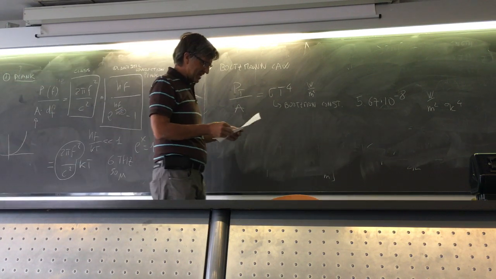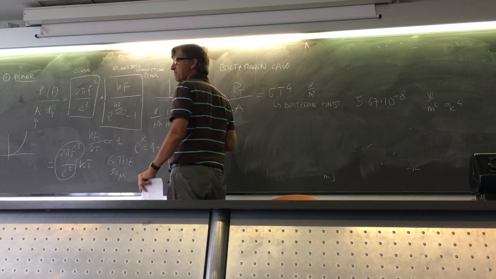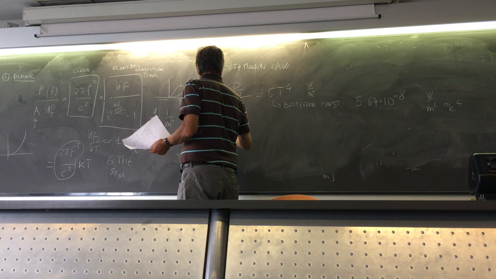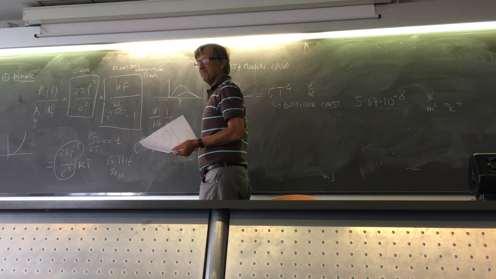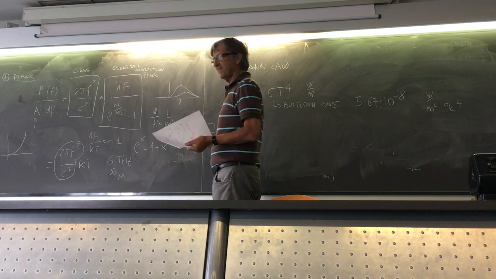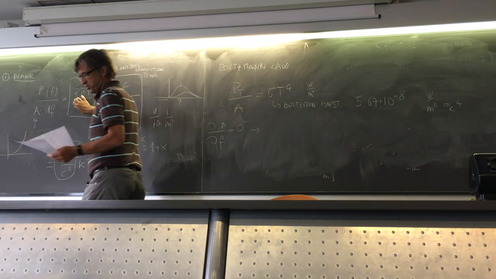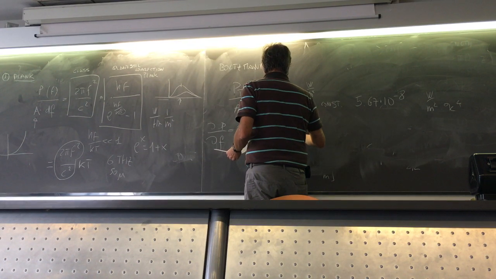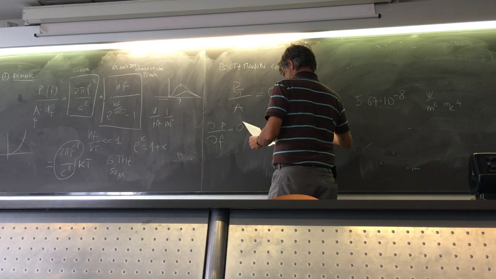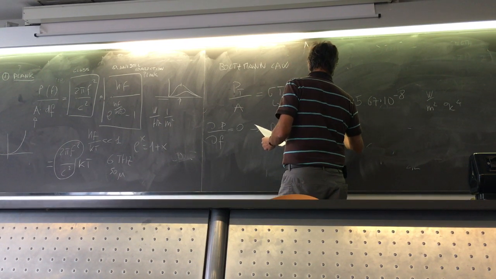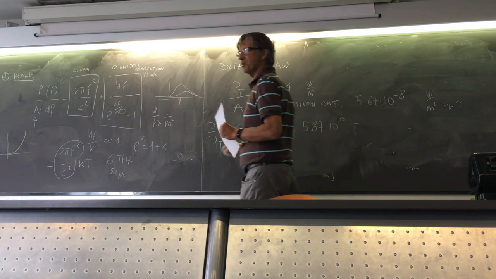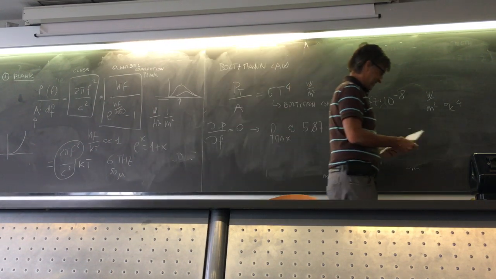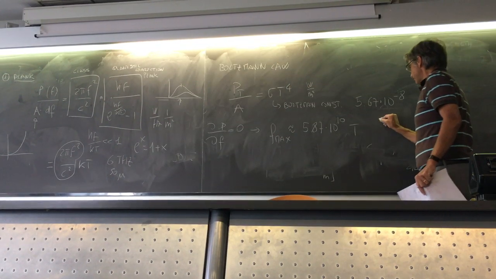So how can you find the maximum? You can set the derivative divided by f equal to 0. If you do this in this equation, you get a number, that f max is approximately proportional to the temperature by this number. And this is the third law of thermodynamics. This is called the Wien law.